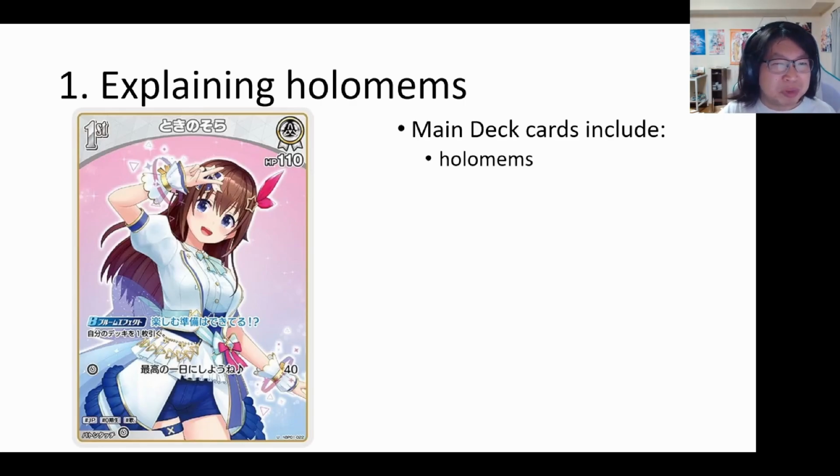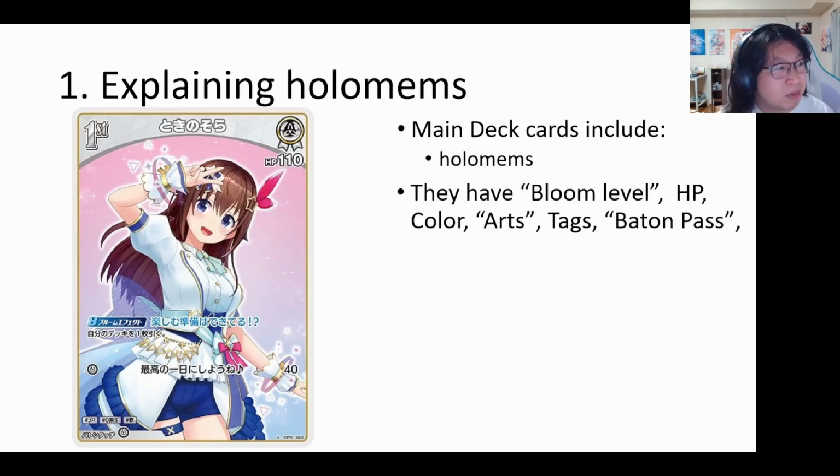This is a holomem. They have a lot of different information present on the card, and it's a lot similar to Pokemon than anything else. So they have something called a bloom level. That would be this guy right here. They have an HP stat of 110 here for Sora. They have a color. Sora is white, so she will get all the benefits and drawbacks of a white character. They have arts, which is the term for their attacks.